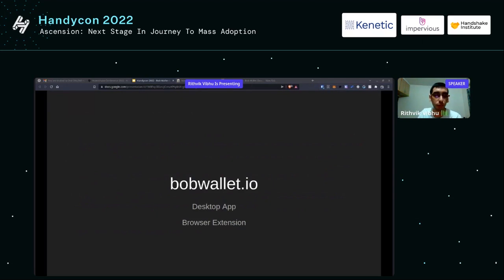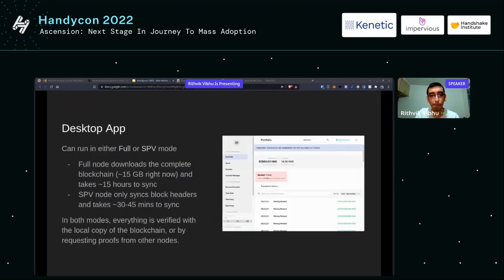That brings us to Bob Wallet, which is a non-custodial wallet. So first, the desktop app. It runs a Handshake node called HSD in it, and it can either run in full or SPV mode. In full mode, the complete blockchain will be downloaded and stored. That's about 15 GB right now and increases as time goes on.